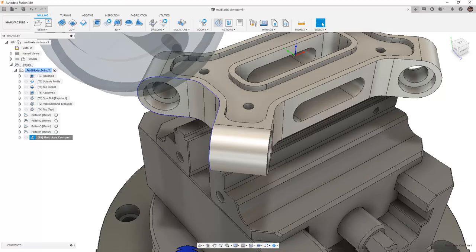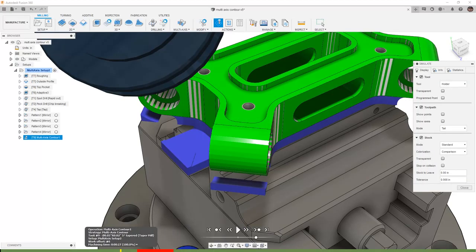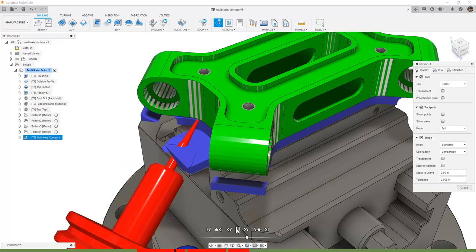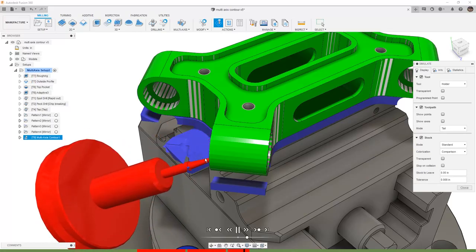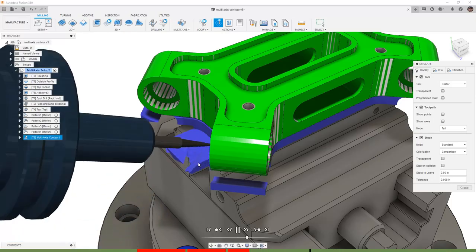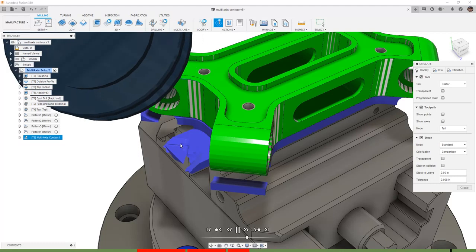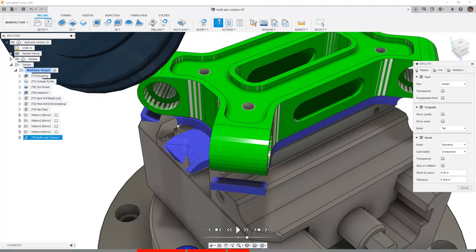It's always a good idea, as soon as the simulation loads, to take a look at the bottom and see where collisions might appear. As soon as it gets to this position, when we had it set between 0 and 90, it would simply pull away because it was going to start colliding. However, now at 120 degrees, it's working its way through that stock. Now, this is a situation where we could very easily come and clean this out first and allow the tool to go through there without contacting the fixture itself.